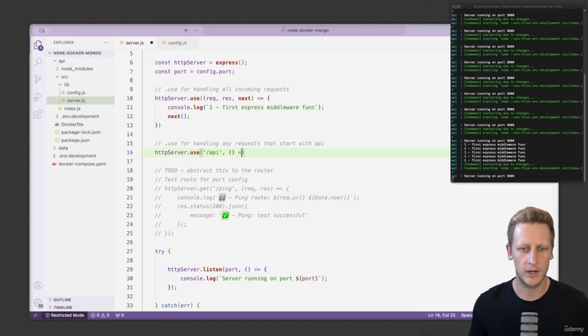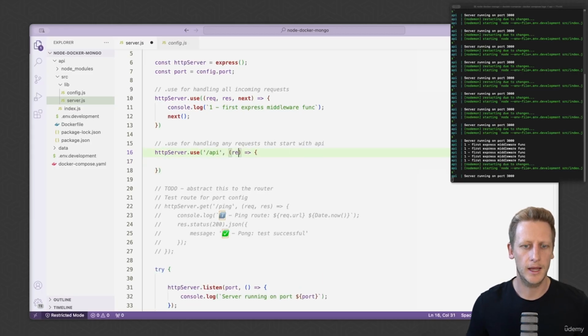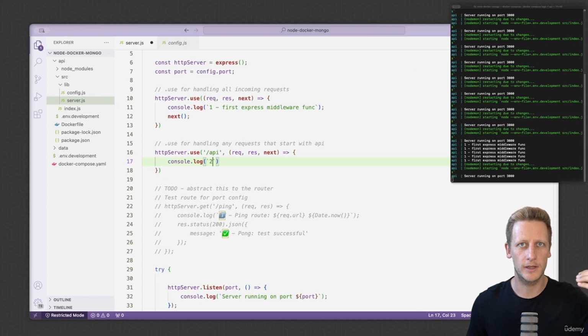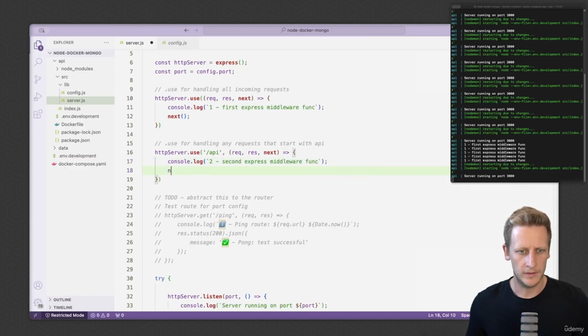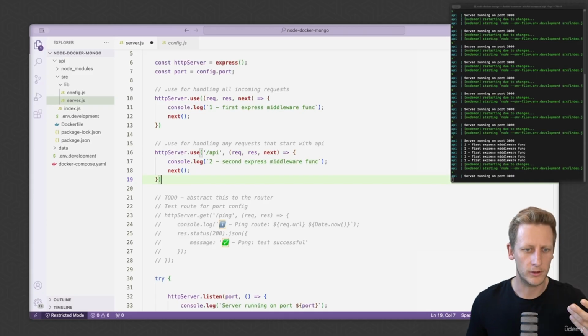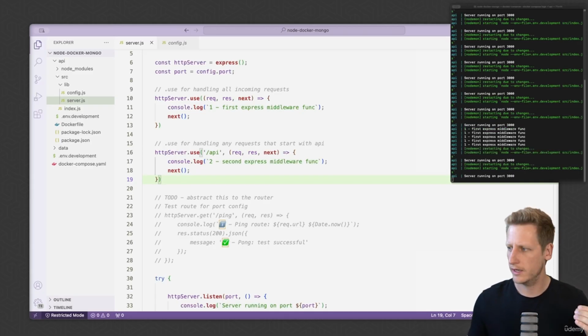And then we'll just set up our request handler with an arrow function. The arguments that go in here are the request, the response, and then we'll just make use of this next callback. And in the body of this function, we can go ahead and set up a console log. I'm just going to reference this as the second kind of item in our middleware chain that I want to log out here. So we'll say second express middleware function. And then I'll go ahead and just invoke this next function, even though we've got nothing that we're sending this on to. So go ahead and save your work.